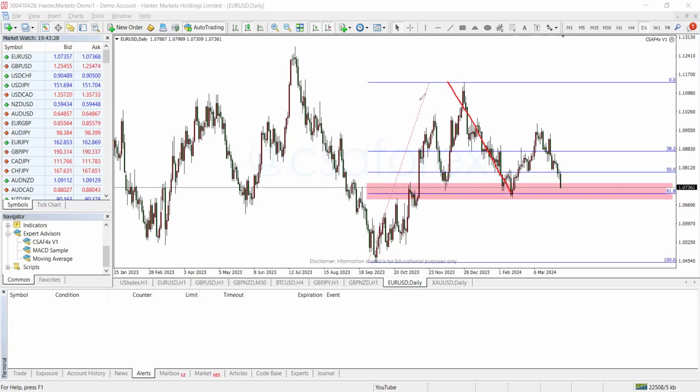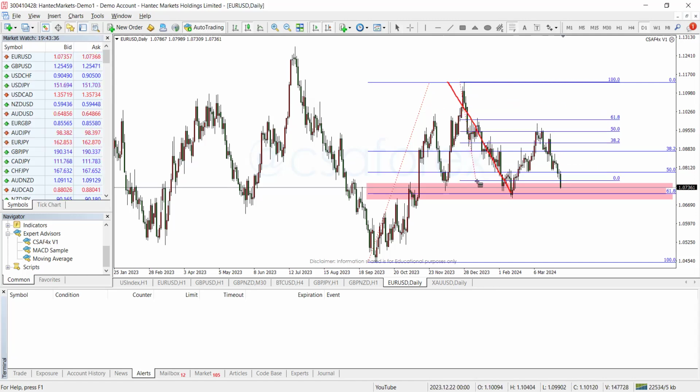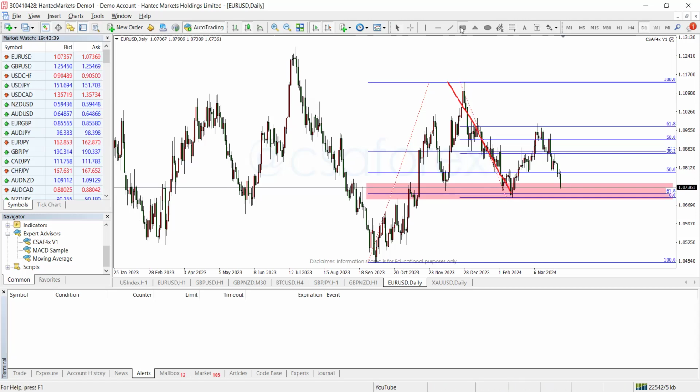This is another wave to the downside, where another set of traders could have easily put Fibonacci from these highs to the lows over here. And then before you know it, you would have had another area here at the 61.8. Remember, I said 61.8 is an area that I like. You can see a bunch of resistance, resistance, resistance, resistance, boom, resistance here. And it went back all the way down to the zero of the Fibonacci from this swing high to this swing low, right? Now you can see that this area confluences with the 61.8 of this up move.